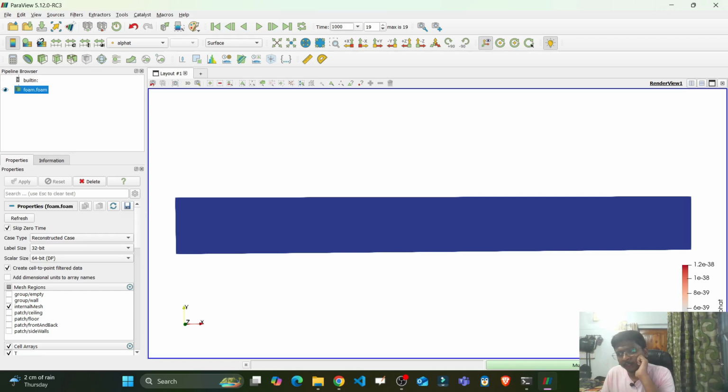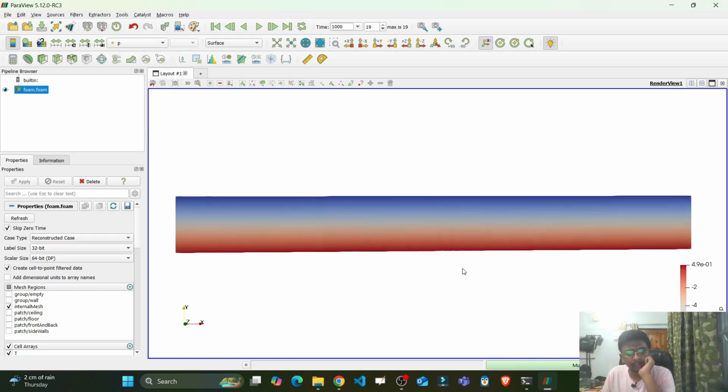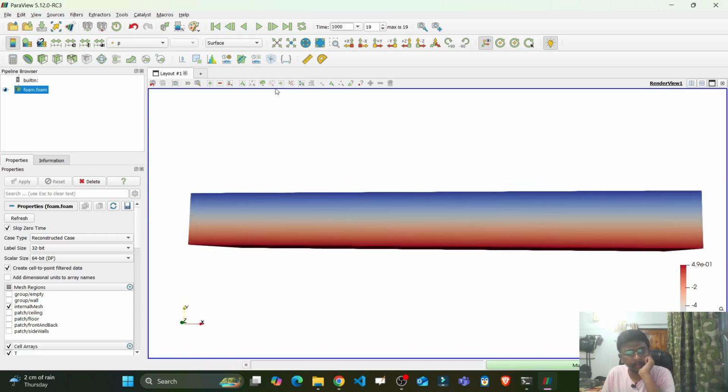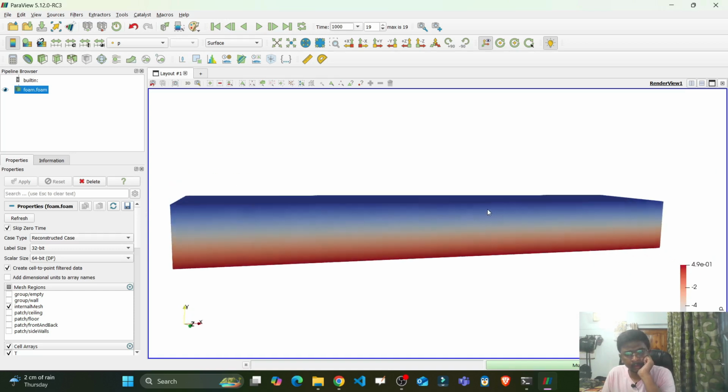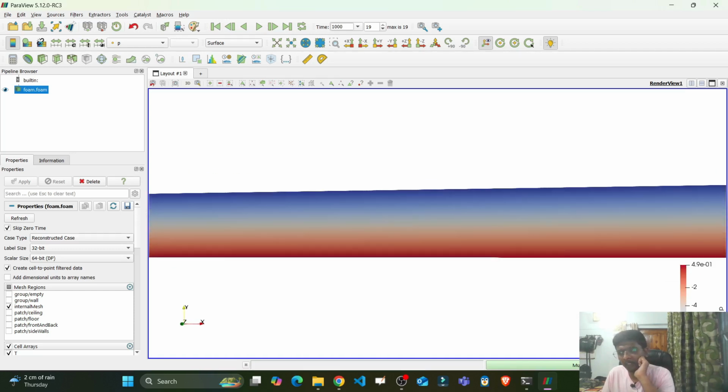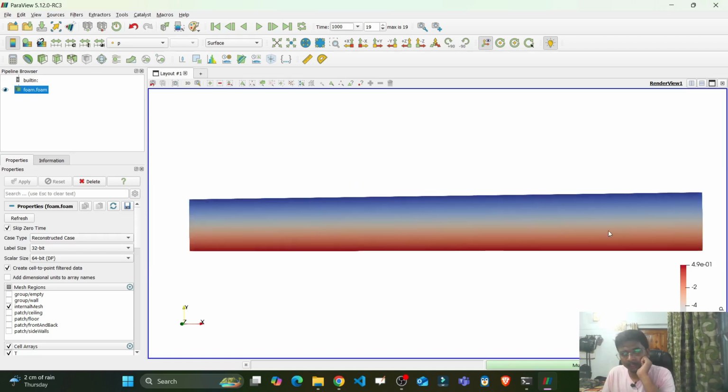All right, another one is the pressure, p. Here you can see it is basically showing a linear gradient due to gravity.